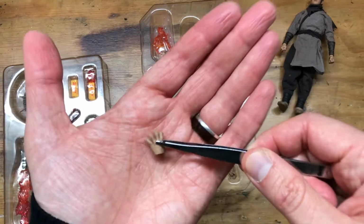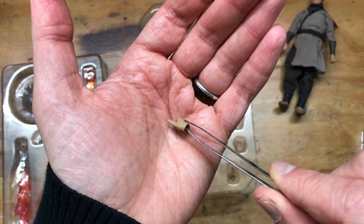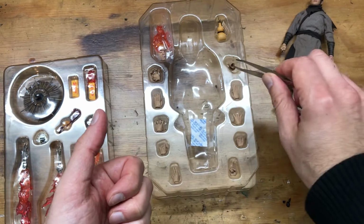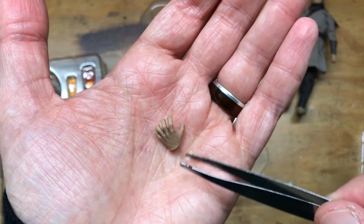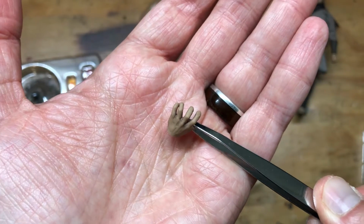As far as the hands go, we've got this gripping hand for the drinking gourd that he comes with. I'm very excited about this because I've wanted one of these for a samurai figure. This is, I think, the flicking the sword open out of the sheath hand. So I'm so stoked about that. Got 2 of these flat hands here, 2 of these kind of grasping hands. And they do have a wash on them, so that's nice. It gives a little bit of depth to them.